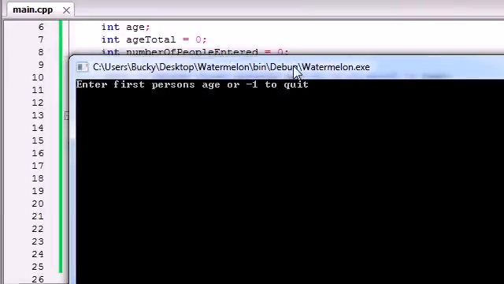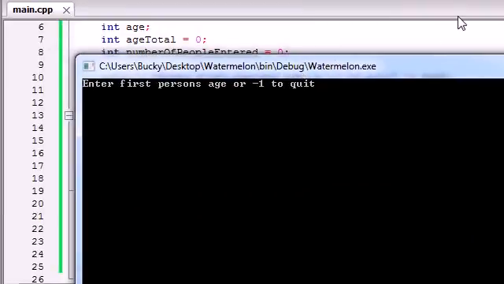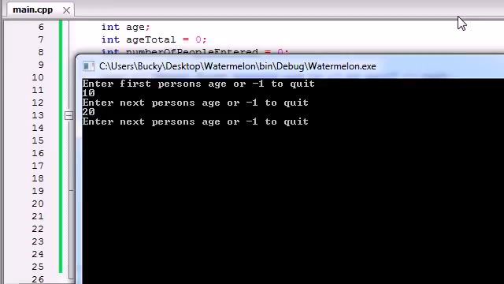Alright, so the program is up and running. It looks good. So what I like to do whenever I build programs like this is enter values that I already can calculate in my head, just to make sure that the computer is calculating correctly. So let's go ahead and enter a person with the age of 10, a person with the age of 20, and a person with the age of 30. Now I know that whenever I average these together, 10, 20, and 30, well, that's 60. So 60 divided by 3 is 20. So I'm going to be expecting 20. And that way I know that my program's working correctly.